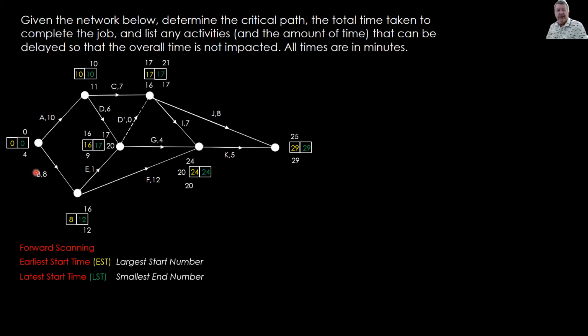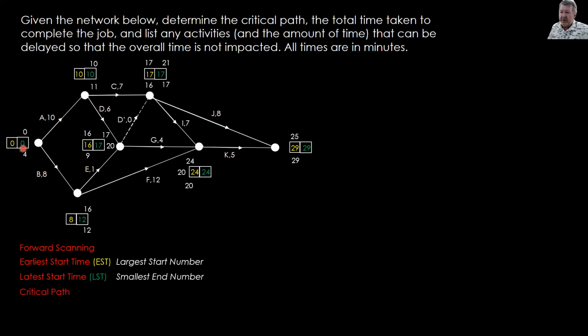Okay, now we've got all of our boxes filled in. You can see it doesn't really matter which way you go. Try to move left to right going out for the earliest start time and right to left coming back. You will end up back at your start vertex eventually anyway. Next step is, of course, the critical path.